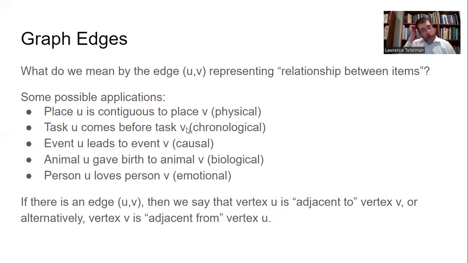It could be a chronological thing. So if you go to the department website, and I actually have it on one of my slides here, although it's outdated because they changed the requirements, they have a flow chart of the courses you need to take, right? So first you need to take some introductory course, and then another introductory course, and then you're going to take data structures, and in the meantime, you have to take some math courses, and then you can take 323, right? So they have arrows. It's a graph. It's a directed graph, and that's a chronological graph, right? It's saying you got to take this before you can do that, right? So you can use a graph to represent that.